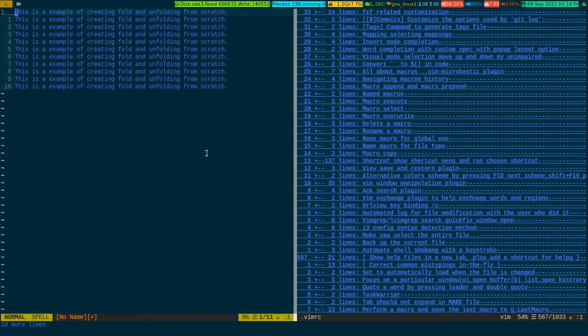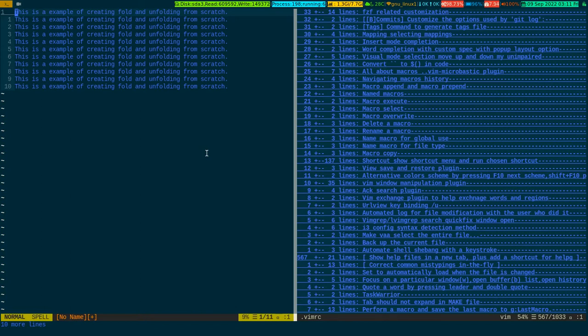I do folding in manual way because I wanted to know what I want to cover up. There are two other methods, as I mentioned, marker way and tactical way. Those are fine. The moment you place the marker and the folding sense it, it will do the stuff automatically for you. I don't want to do that. I want to do the folding in my way, so I set the folding method to manual. So how do I do that?